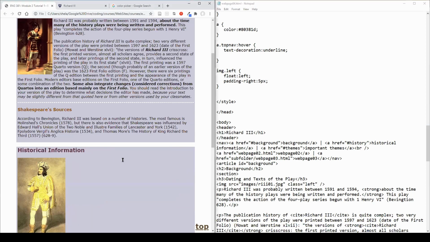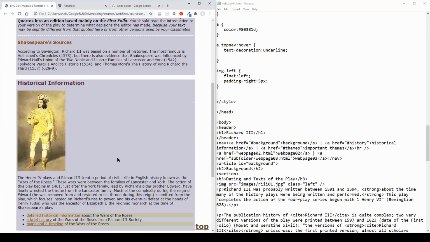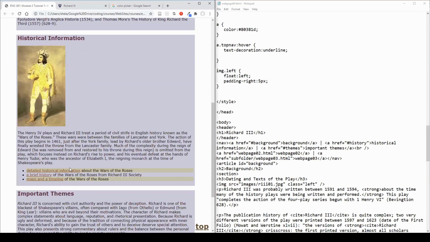And let me just show you. So that's going to cause this one to continue to float left like it's been. And this one, since it doesn't have that class applied, is going to just do the default thing, which is to take up its own line, and then the content appears below. Now remember, what we ultimately want is for this one to float right.